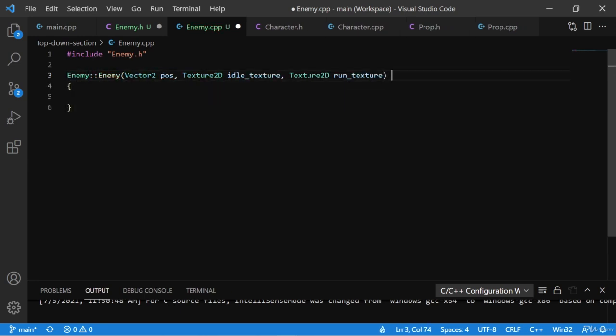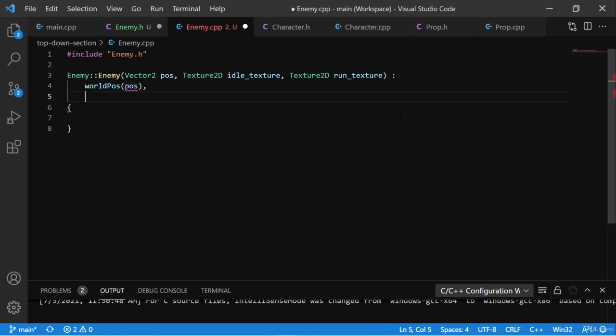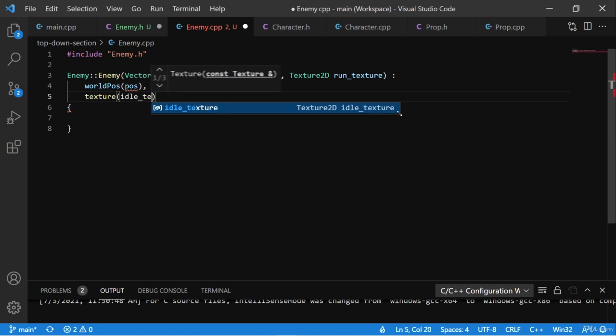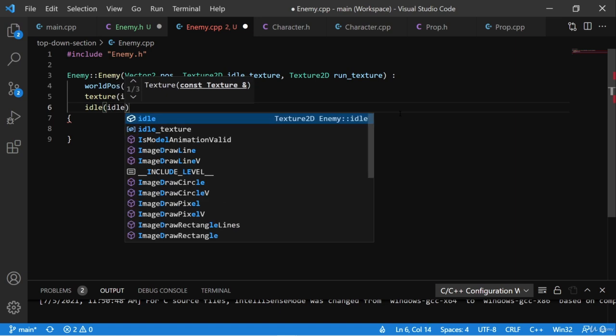Now we can use a member initializer list by placing a colon, and then we can initialize some of our variables. We'll use the pos input parameter to initialize worldPos. So we'll say worldPos, parentheses, pos. Now we're going to initialize the texture variable, and we'll use idle_texture. We'll also initialize idle with the same thing, idle_texture.